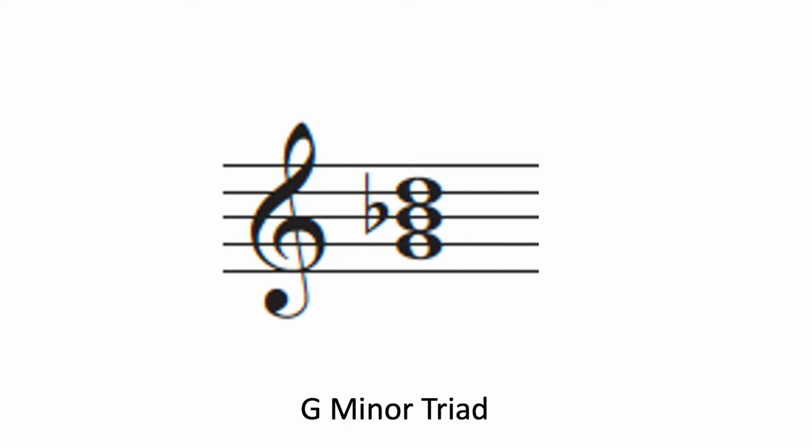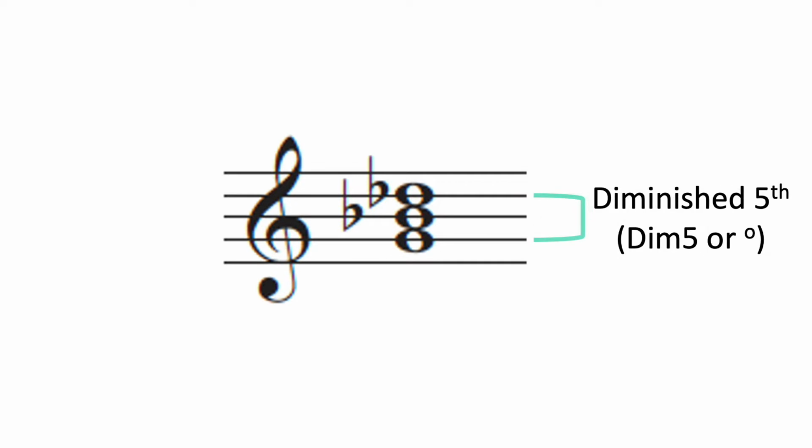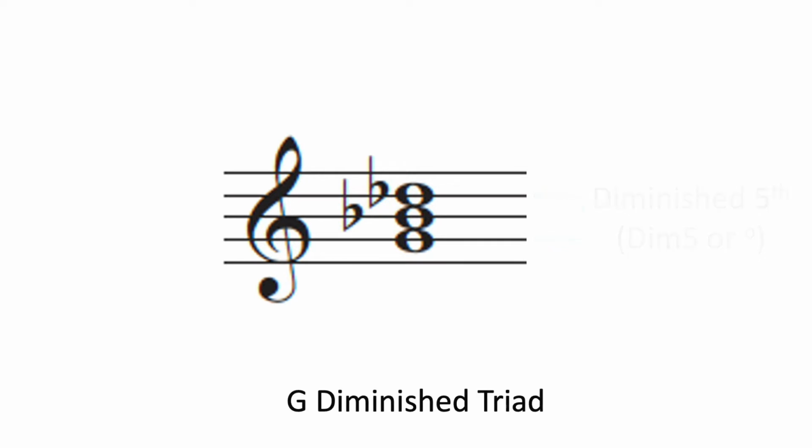Over here, we've got the bottom two notes, which are a minor third. But what if the top two notes are also a minor third? Then we don't have a perfect fifth for our bottom note and our top note anymore. We now have a diminished fifth from the bottom note to the top, so this creates a G diminished triad. Notice that these are all called G. The root did not change. This is all still based on the note G.